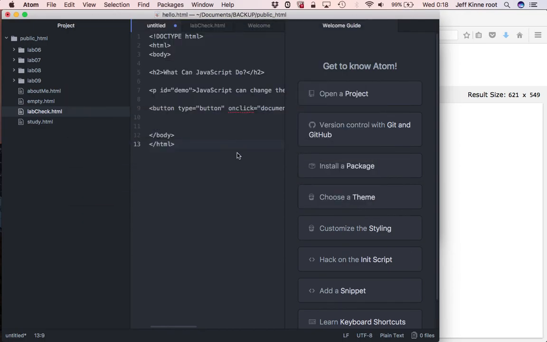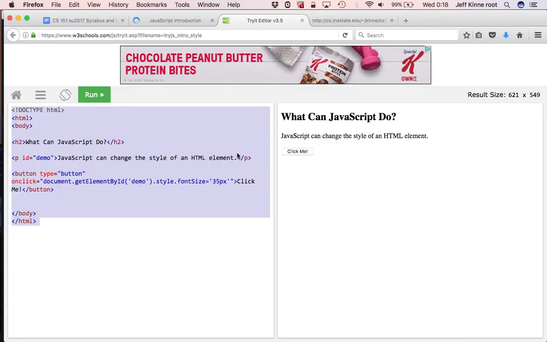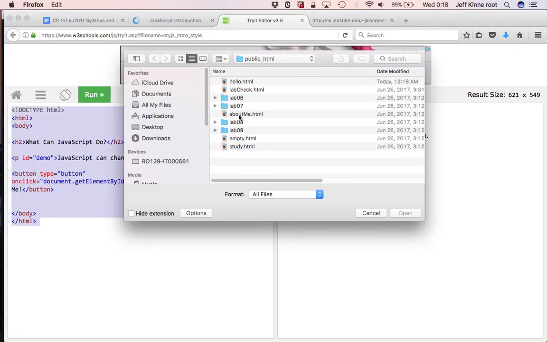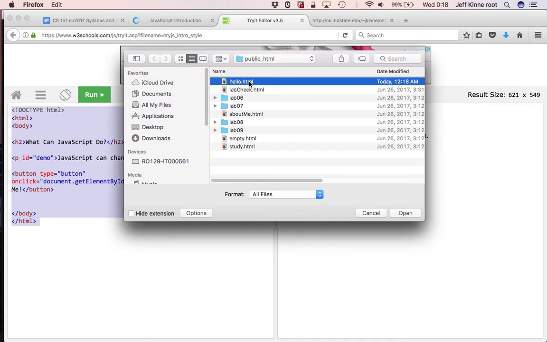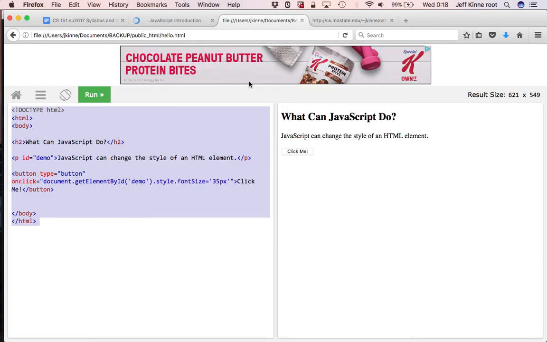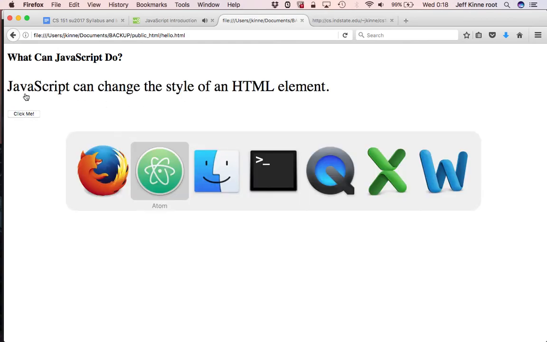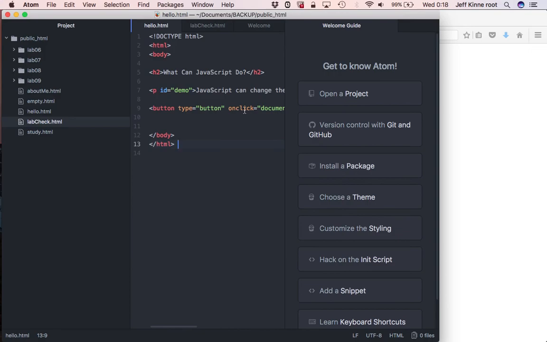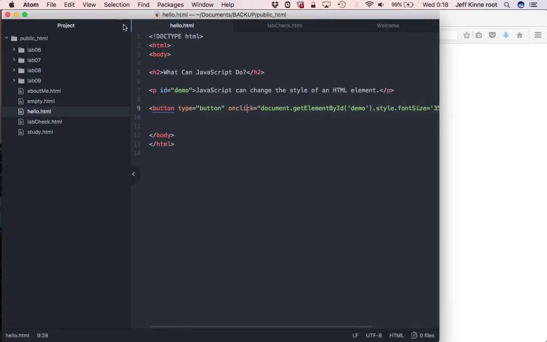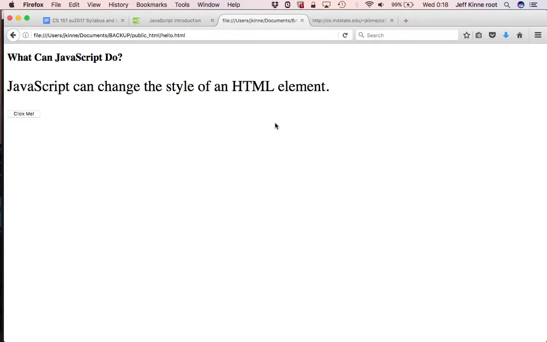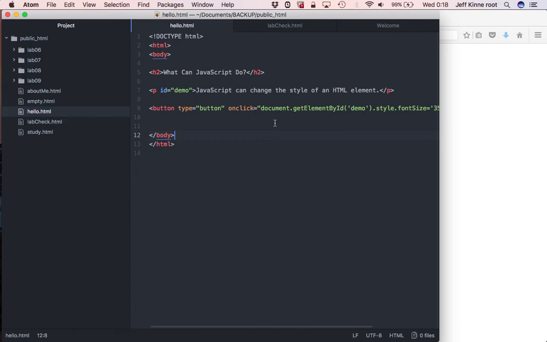Well, we'll just leave it wherever it is, and then I could open it in my browser from my local computer. Hello.html, there it is. Now if I want to work on it, I can change it here. Get rid of some of these other things. I could change it here, go back and forth, and then eventually transfer it to a server if I wanted to be on a server.